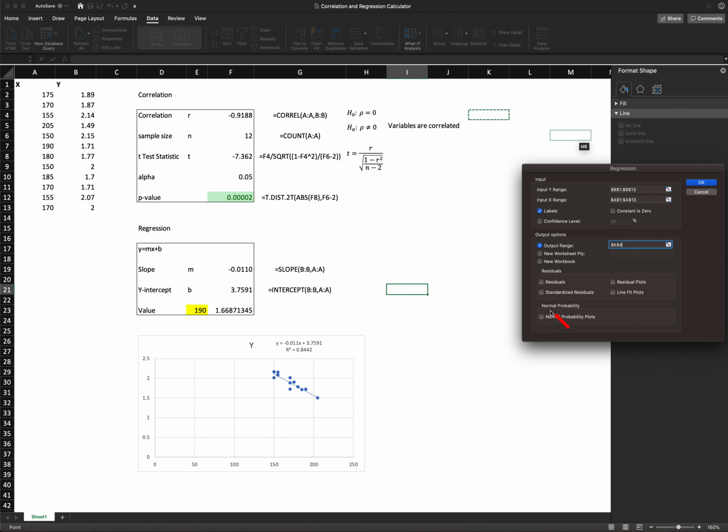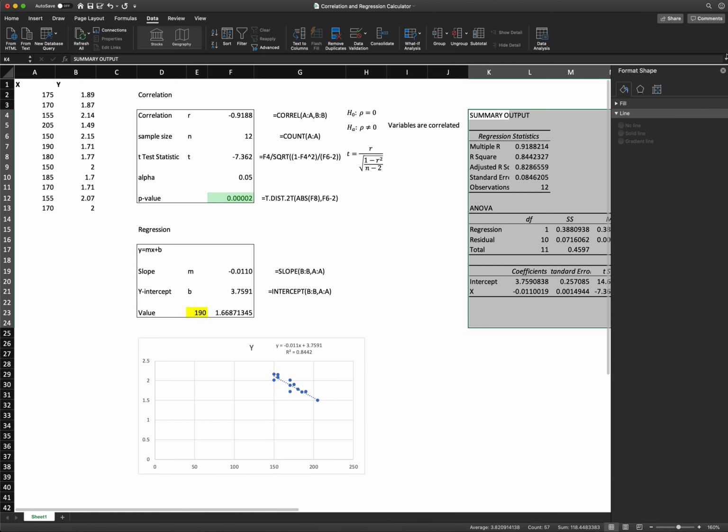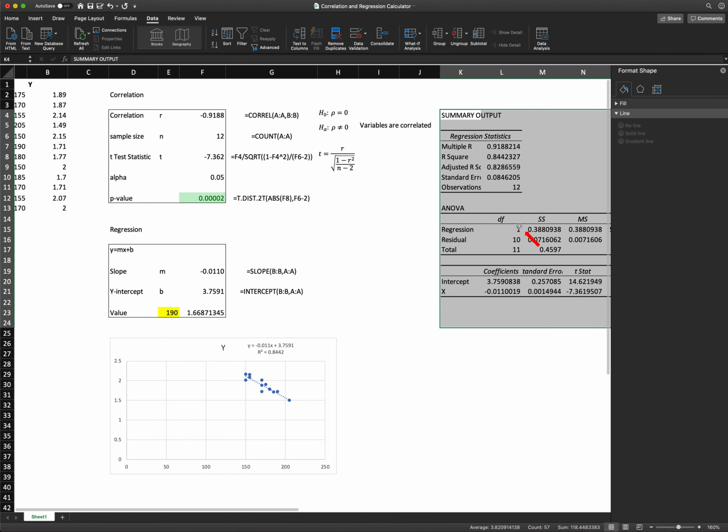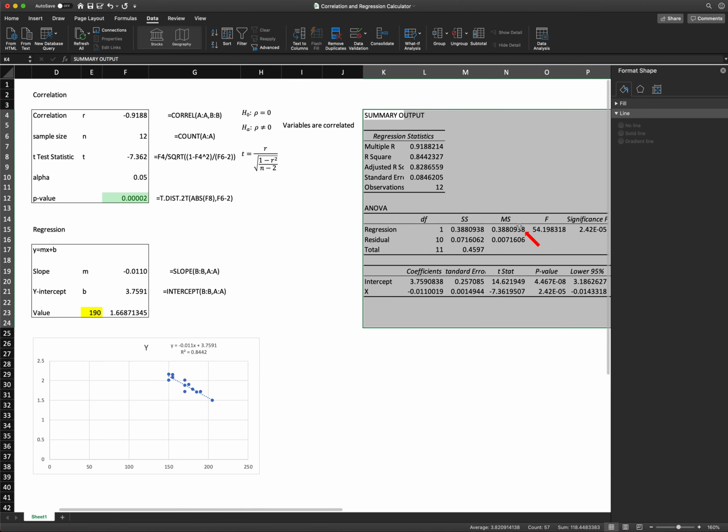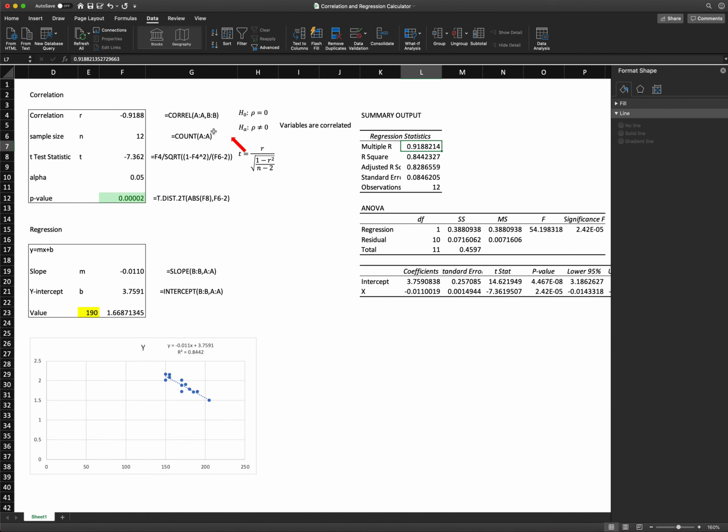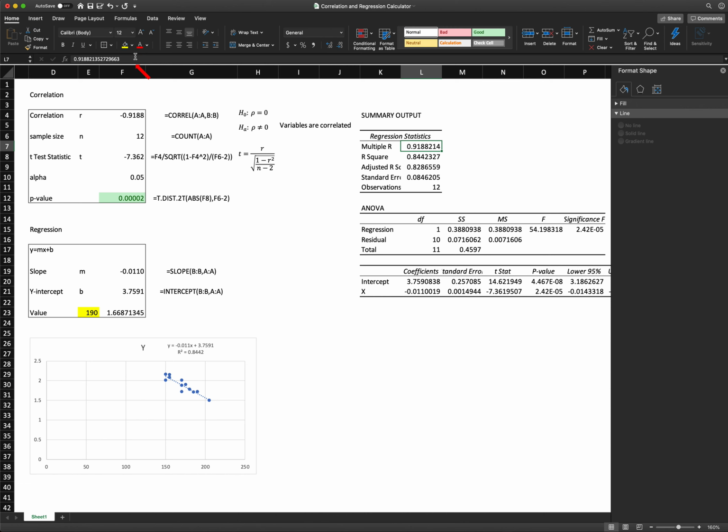I have a lot of options I can select with that. We'll not select any of those now, but if we wanted to look at the residuals or any of the actual plots themselves, we could see that here. This has all of the same values we did. So our correlation number is labeled as Multiple R. Multiple R is where this wording comes from because if we did a multiple regression, we would have multiple types of x values.